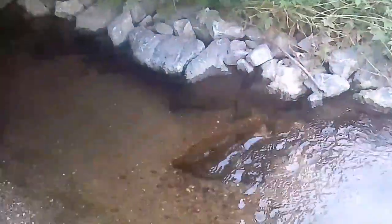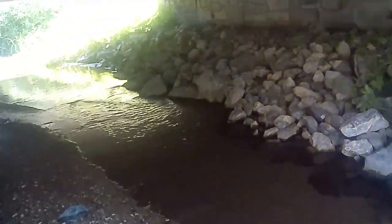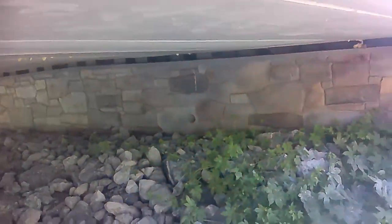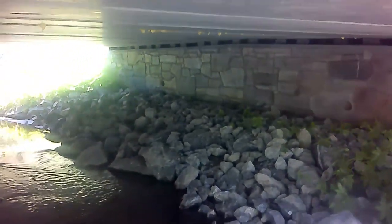You see, the gap is smaller. Another thing, the architectural surface treatment on the abutments. Architectural surface treatment, right. They put weep holes in the abutments too.